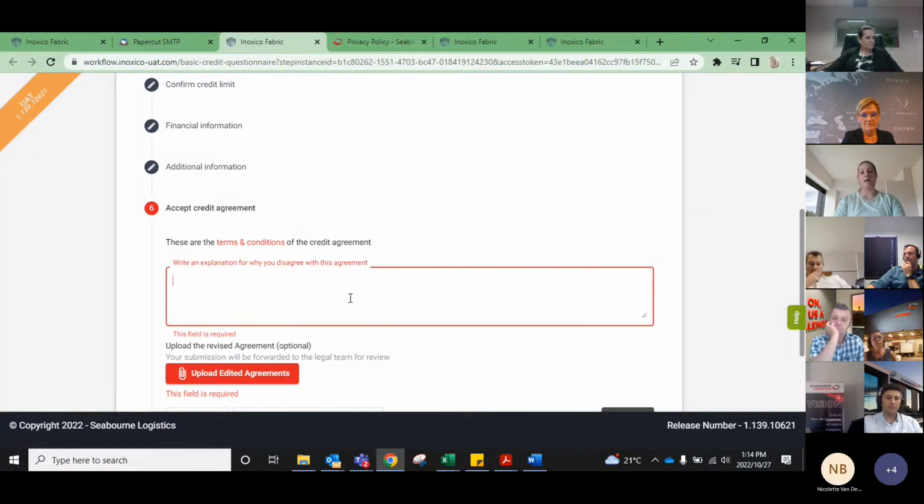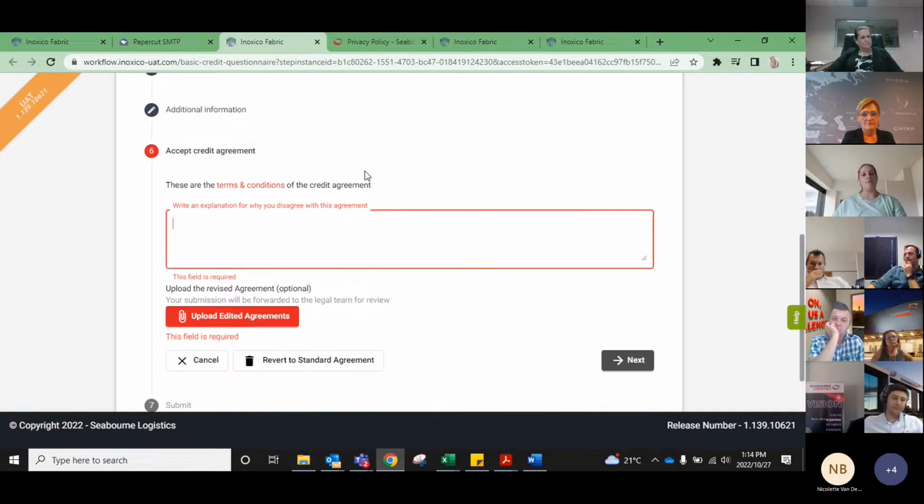And Sadie and the customer can then discuss whether or not this is a negotiable term or whether they have to accept it as it is and move forward. So this takes place offline. If you see that somebody has disputed the terms inside your action center, you will see it says legal disputes. So as a salesperson, if you see legal disputes, you know that the conversation is taking place between your customer and Sadie to say that they are negotiating those terms and conditions. Once they have done that, they will agree or disagree, depending on what happens after that.